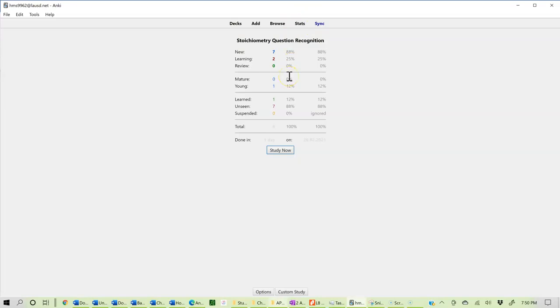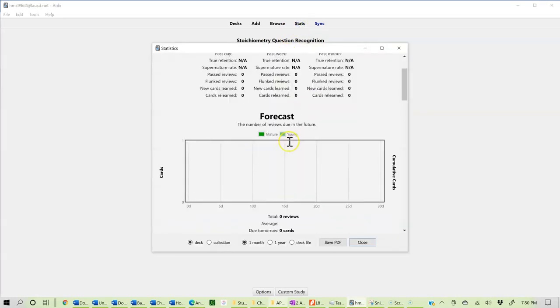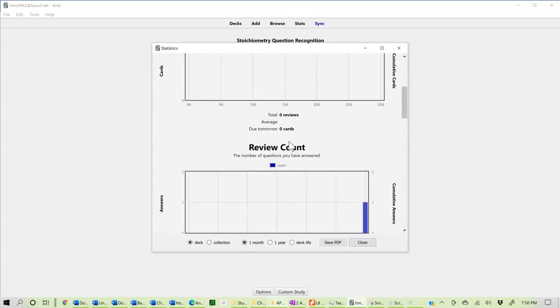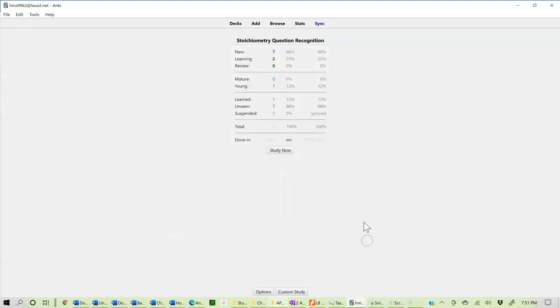Now, if you want to look at the stats tool, the other one, so this is the stats tool. If you want the overview stats, if you want to look at the true retention, if you press the shift key with the left mouse key, this pops up, and this tells you your true retention level. This is much more useful than the Anki stats, I think, because it gives you data you can really work with, which is, how many reviews have you passed, how many have you failed, how many new cards have you learned, really the data you're looking for. So I suggest incorporating this.